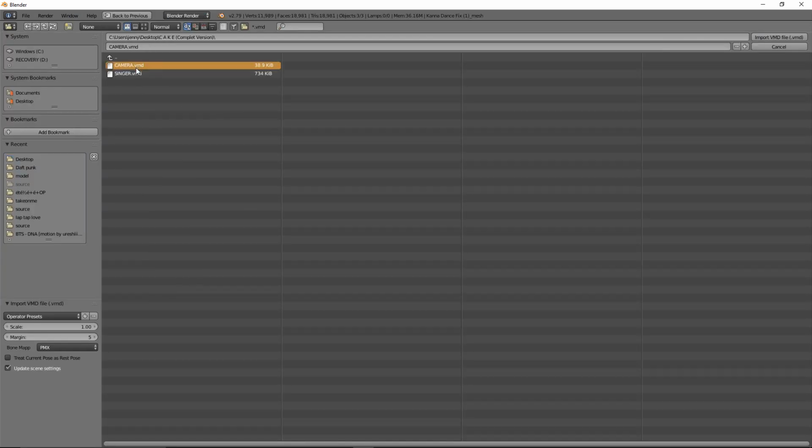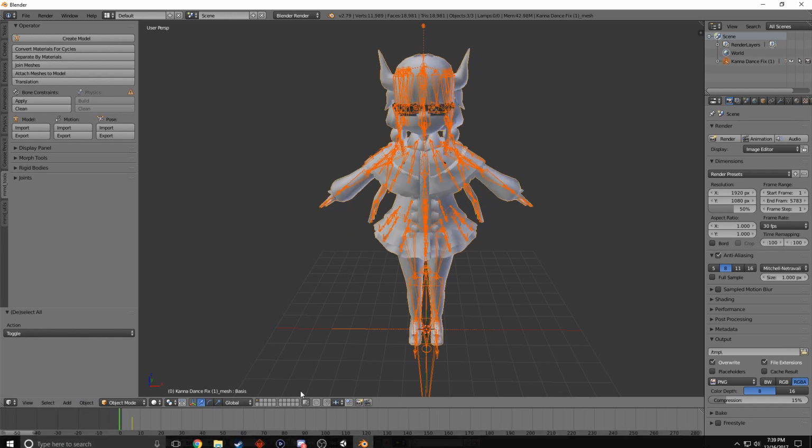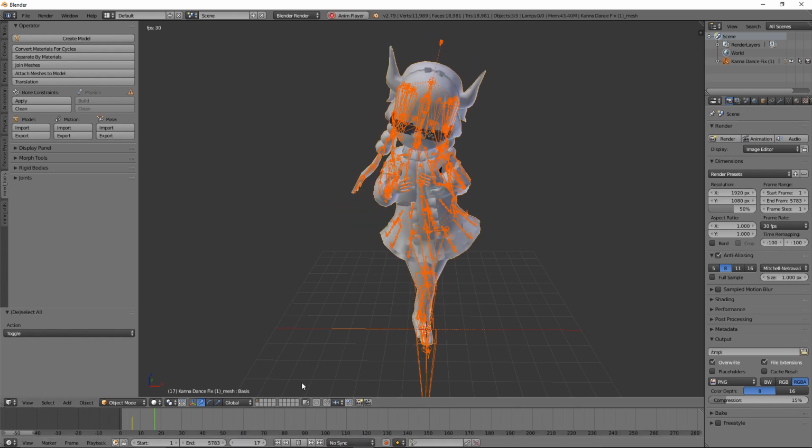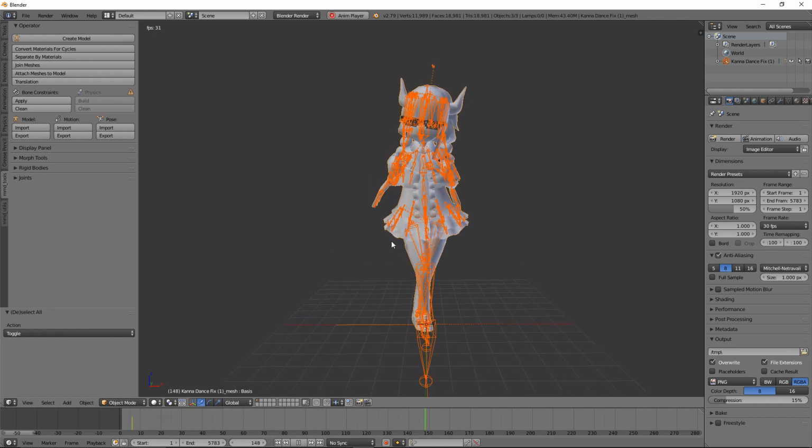This is the camera. We're not using the camera. We're using this, which is the singer, the actual animation that your person does. Click that, and this little bar down here appears. All we're going to do is come down here and hit the play button. And now we're going to watch Kanna do her animation.